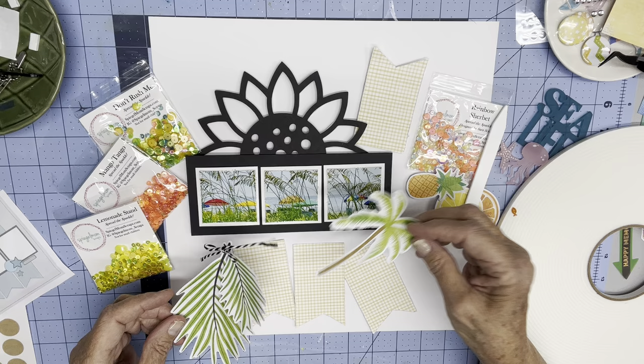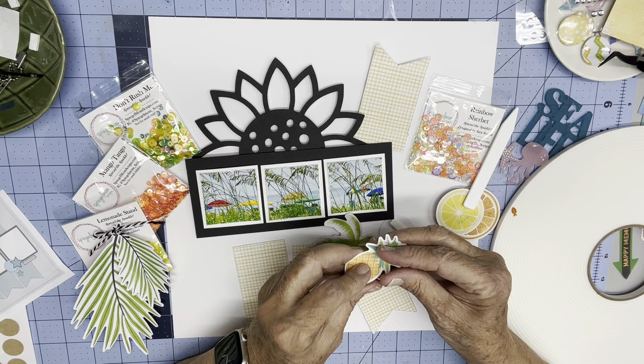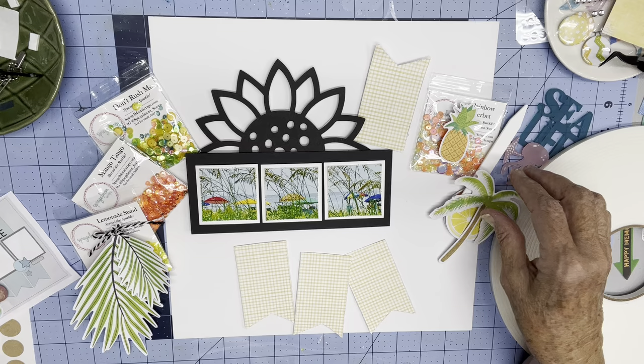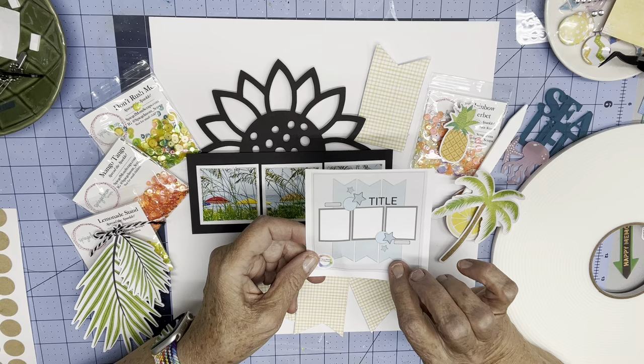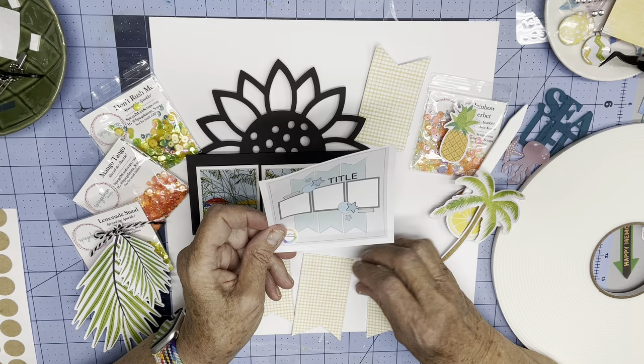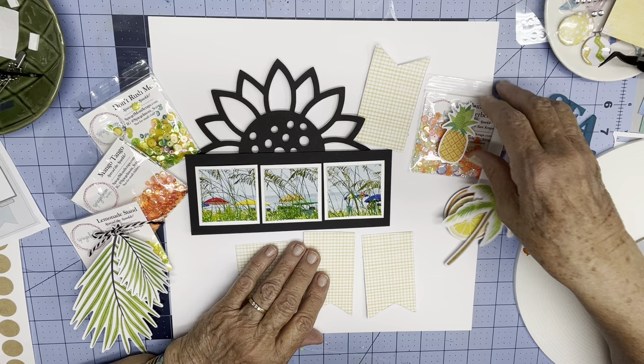I have some Vicki Booten Sweet Rush, including this pair of palm fronds, and I've cut this off of a clip because I think pineapples are kind of a really nice symbol of summer. I'm using a sketch by Lisa Sikorsky of Sikorsky Scraps, and this sketch is in her Scrap-a-Sketch Facebook page. I'm also doing the Mind the Scrap Summer Challenge, and this week these banners are one of the rules.